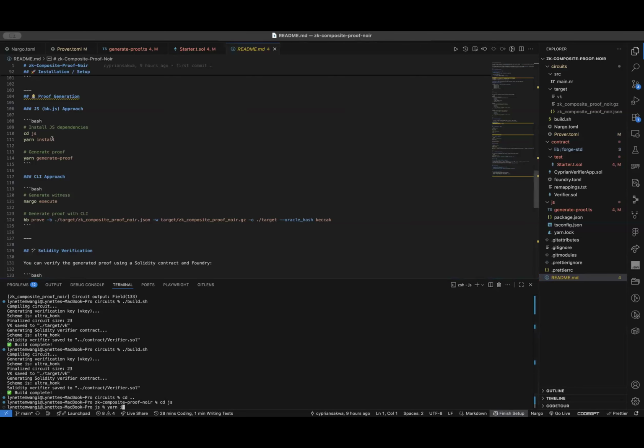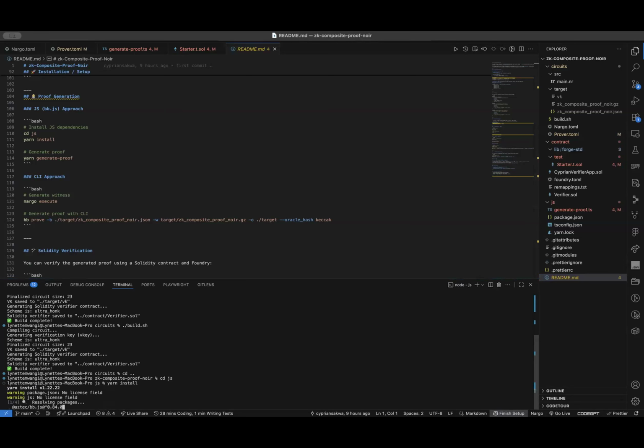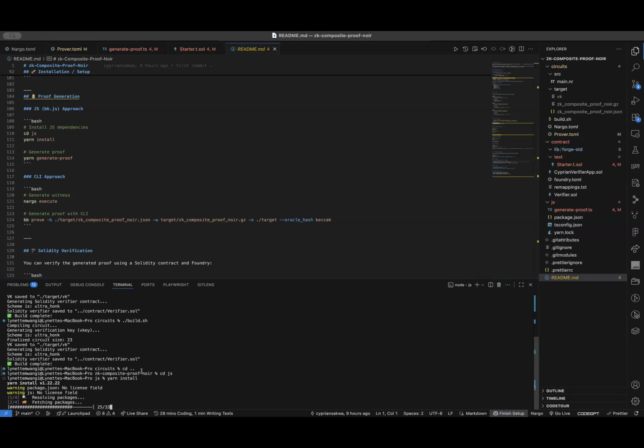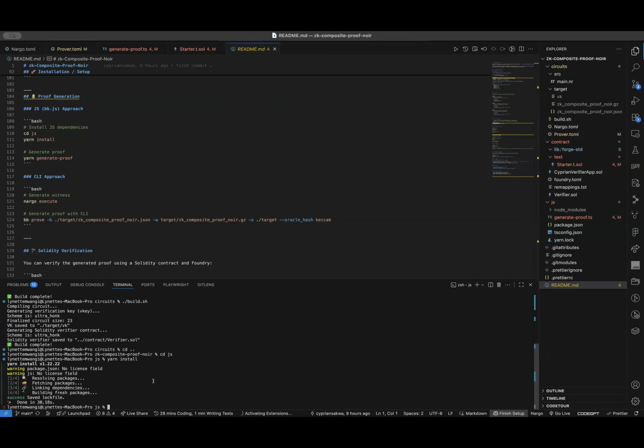Let me start with the yarn install to add the dependencies. Oh, you don't have it? No. Yes, that is okay. Okay.